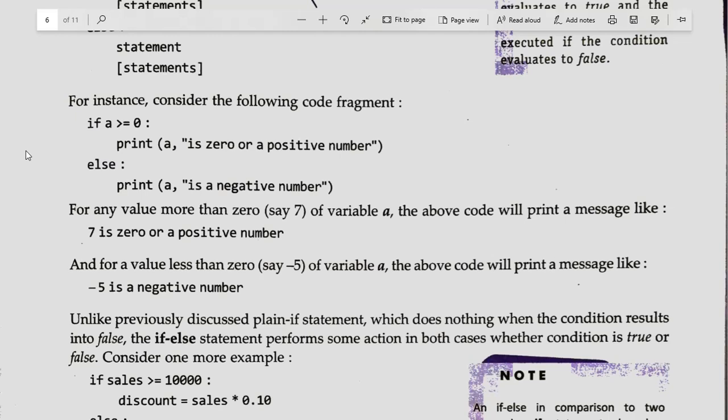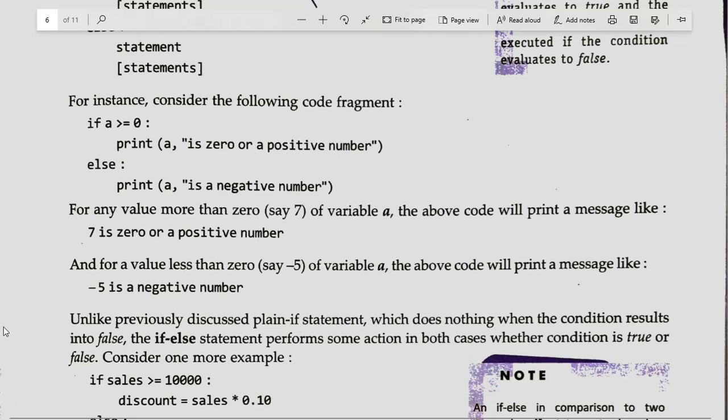Okay, you know that if a number is equal to 0 or greater than 0, then it will be treated as a 0 or positive number. But if it is not covered by this, whatever the number is, it will become a negative number. Okay, so it is an instance case here as an example. So if this condition becomes true, this will be evaluated, and if the condition becomes false, it will go into the else part, and then that statement will be evaluated.